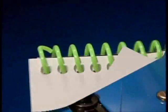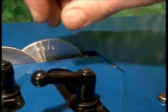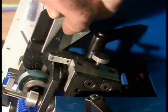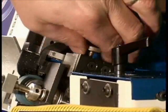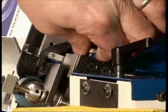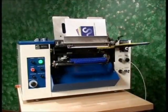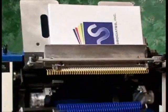Here's how it's done. To change the diameter of the book, turn the book dial and the diameter setting. They are numbered for efficiency. To change the knife height, turn the knife dial. Changing the height of the coil is accomplished by turning one knob. That's it. A complete changeover can be accomplished in less than a minute.